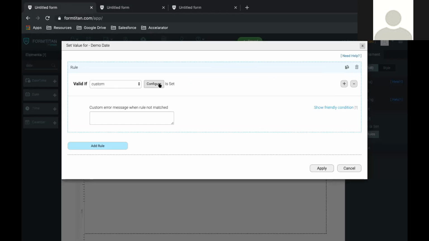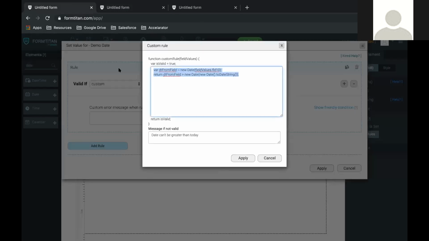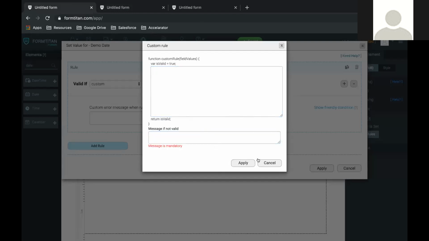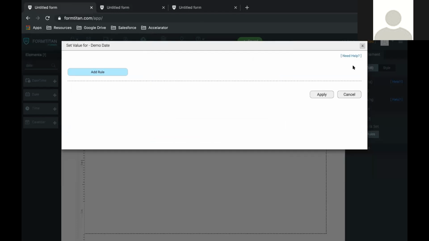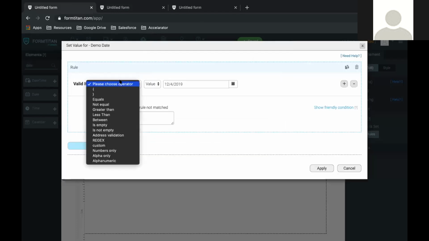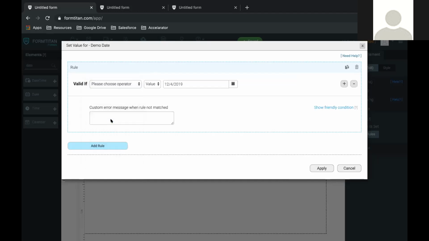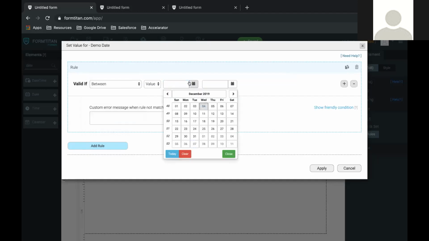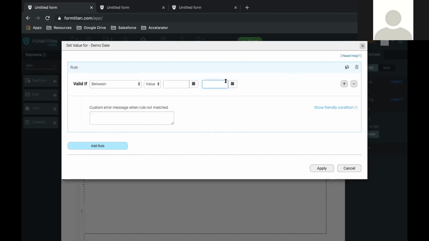Really, another really handy feature as well. So that's a bit of JavaScript that you can use. And again, let's cancel this and I'll show you. You can, again, add tons of stuff. I've covered this in the course with multiple functionality. You can even use regex as well, numbers only, alphanumeric. And yeah, you can use is empty, is not empty, even between. Let's say if you have dates or numbers, you can use that as well. So you can write validation rules there too.